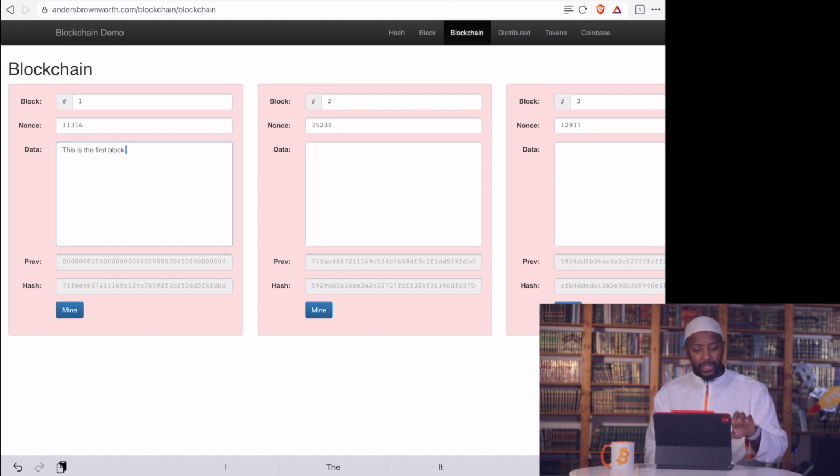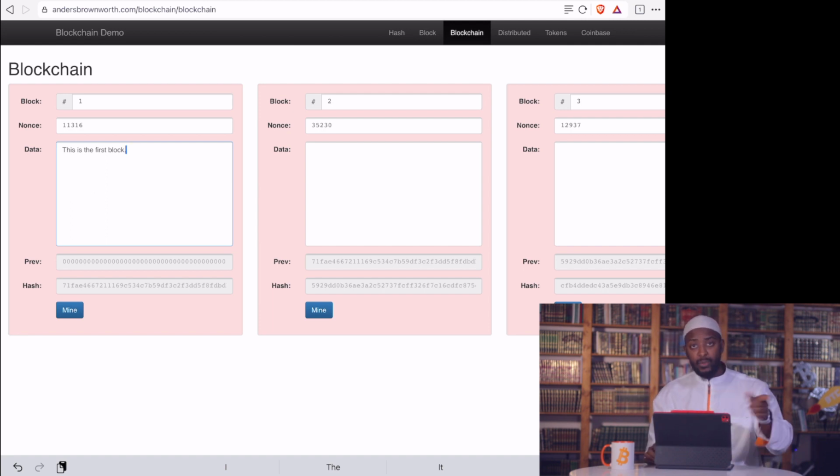Okay, now as you can see in the first block, it's gone red. And what you also notice is that all the other blocks went red. And you'll see why in a minute. So already there is a hash which begins with 71FAE. We want one that begins with 4 zeros. So clearly this nonce is the wrong number for this data. I need a different number that when I put this number with the block number and the data, I get the hash that has 4 zeros.